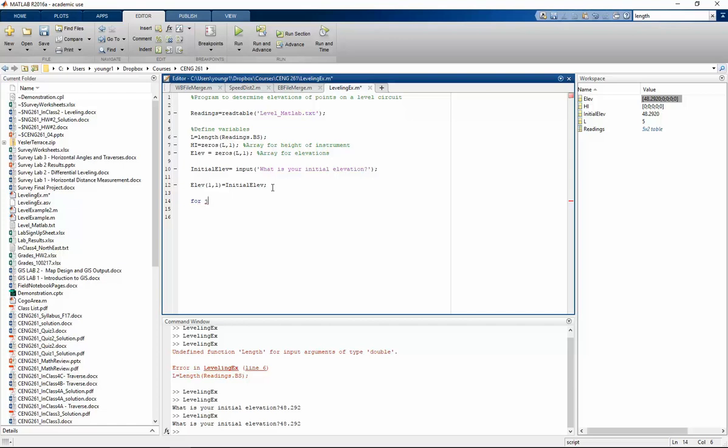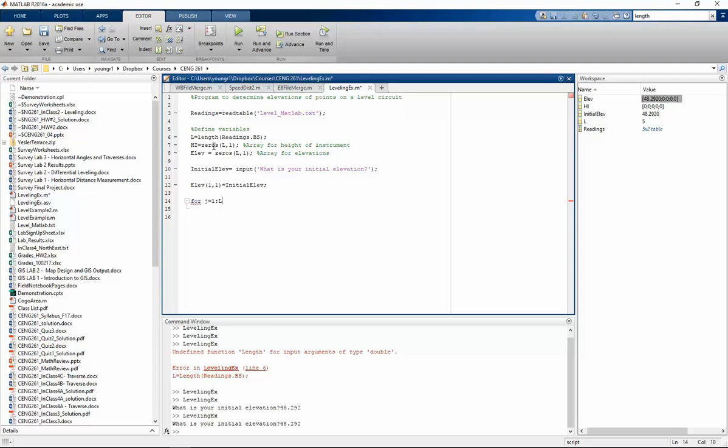For a for loop, we're going to use an indexing variable. I tend to use J and I, so I'm going to set it to J, but that could be anything. It doesn't have to be a single letter. I could set it equal to loop instead of J. I'm going to start where J is equal to 1 at the beginning, and at the last iteration it's going to be equal to 5. That's why this would work for any amount of data.